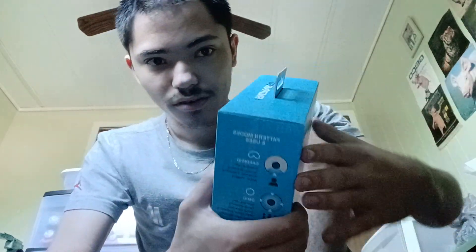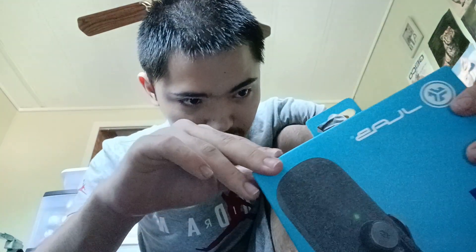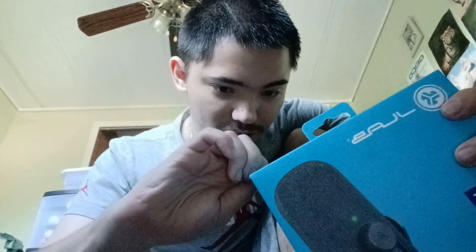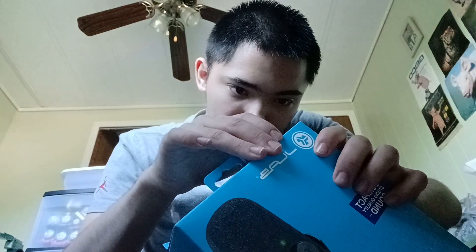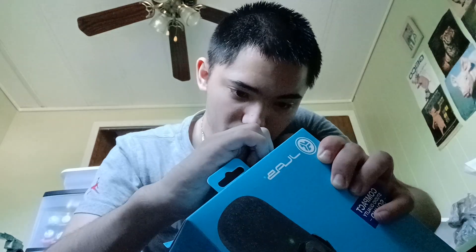That's pretty much all I'd say about the box. Without further ado, I'm finally going to get it unboxed. Let me see here - it doesn't look like there's tape on the top, so I think I just open it up like this. I don't know honestly, I just got this today and I'm not sure how to open it. I'm going to assume you have to open it from the top.